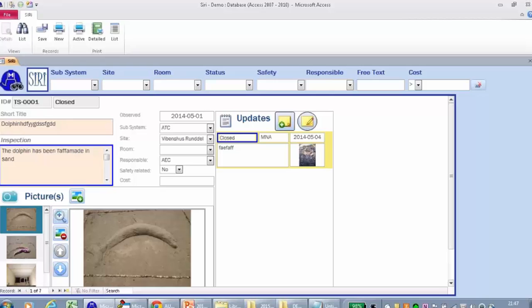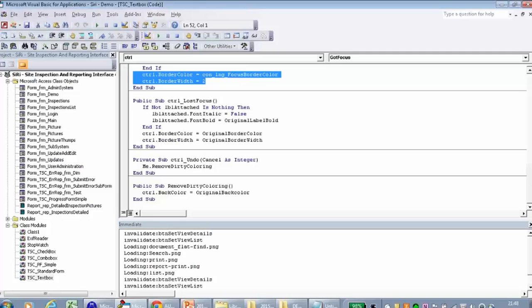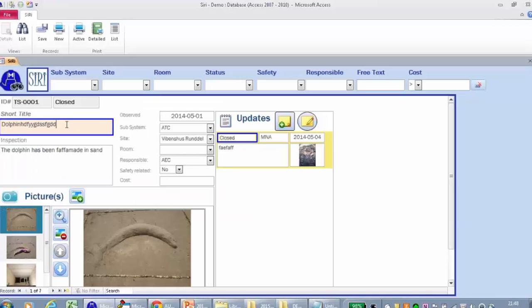Yeah, nice. So you can see that's the dirty color. If I write something, it gets turned dirty. Now if I press escape, notice how the dirty color disappeared from this field. That's because I have the undo listening in as well. It just has a function, remove dirty coloring, right here. It sets the back color of the control back to the original back color. I probably cannot do it up here. Yeah. Yep, I could actually.